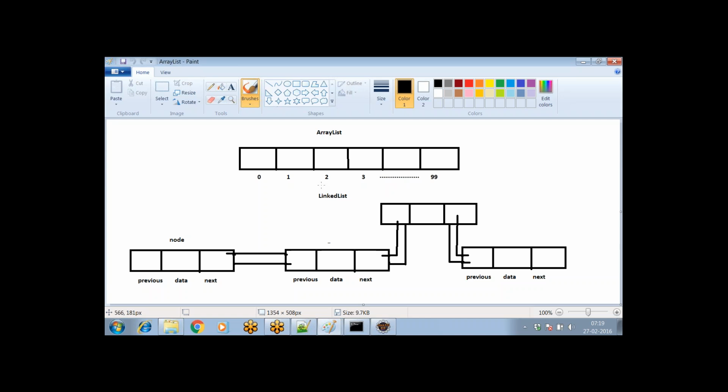So can I say that this is an overhead here? Of course, this is an overhead, right?